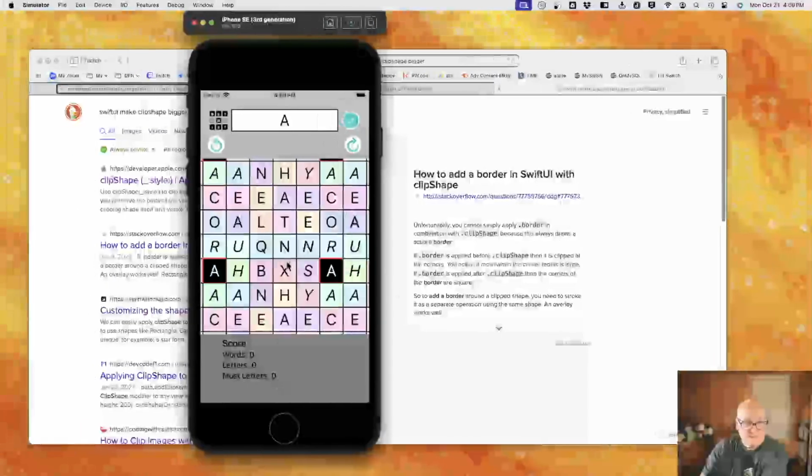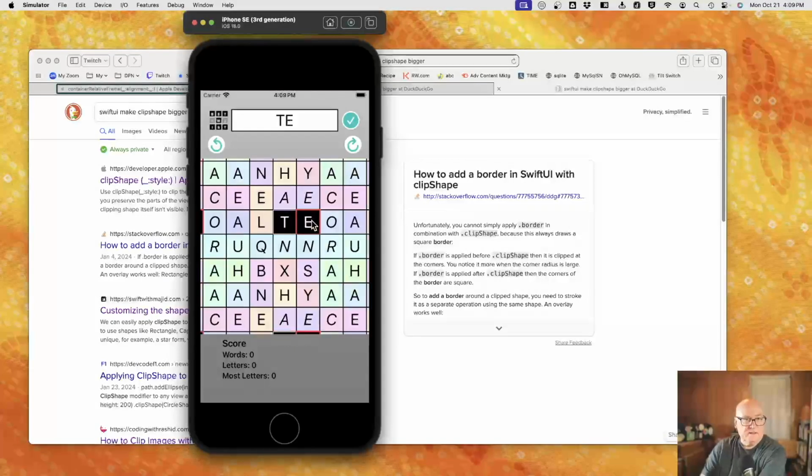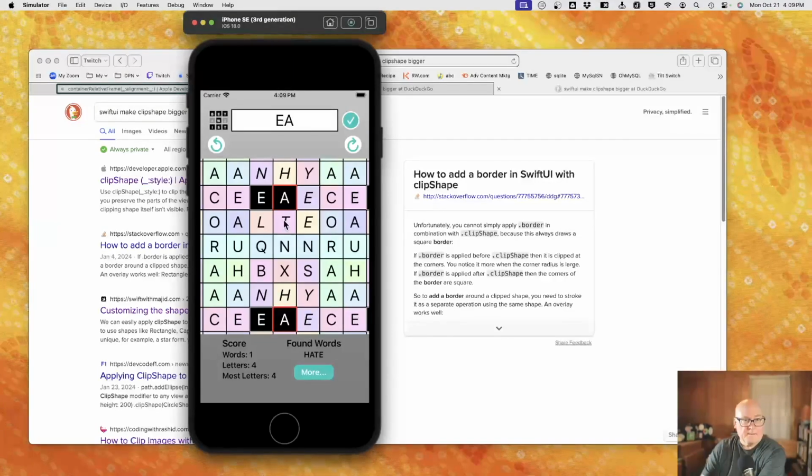Let's make sure we're not getting squeezed out. 10, no. Well, 8. Oops.